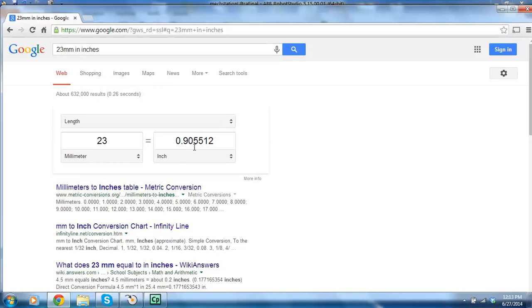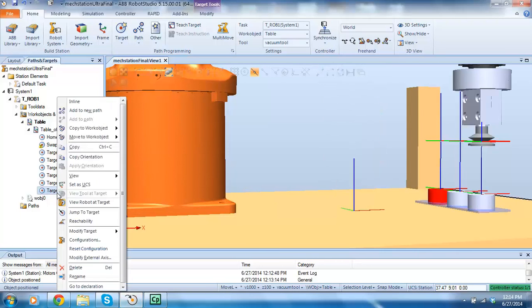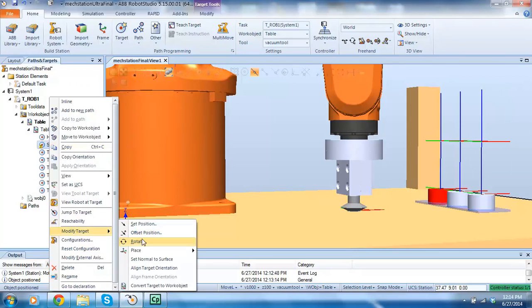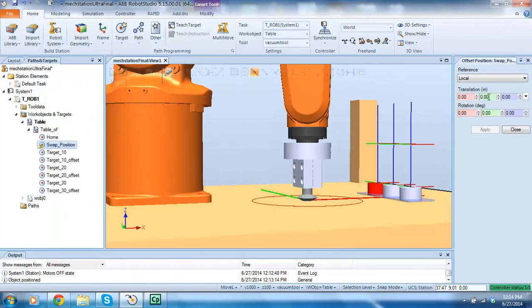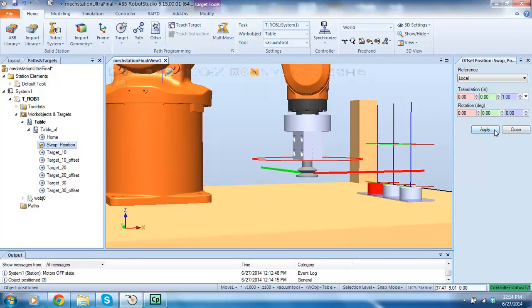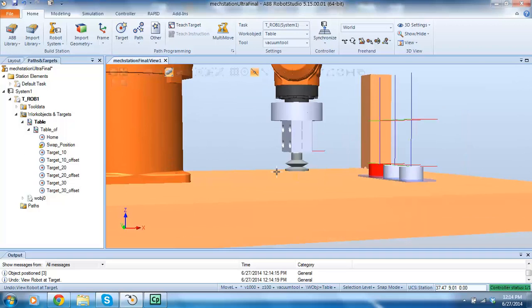So it's 0.90 inches, and I'm going to offset that. So I'm going to go modify target, offset position, and go in the Z direction 0.9. I think I'm going to just make it 1 inch. No, see, I did that twice. Can I undo that? Yeah, I'll just leave it there then.